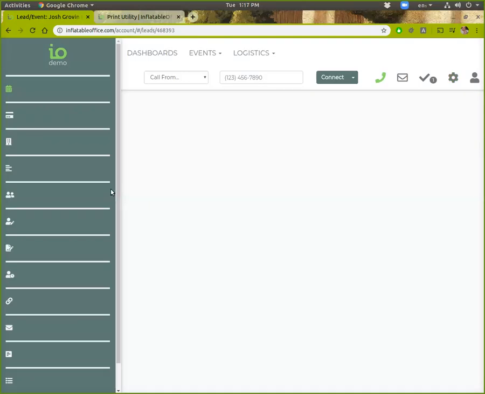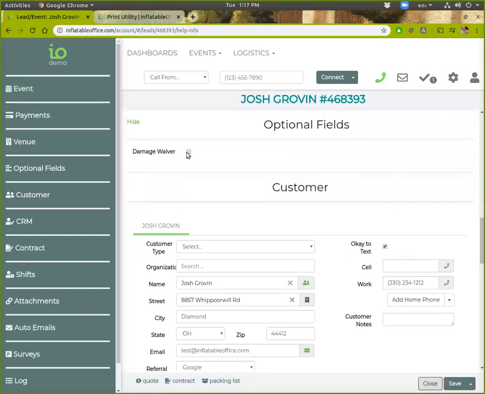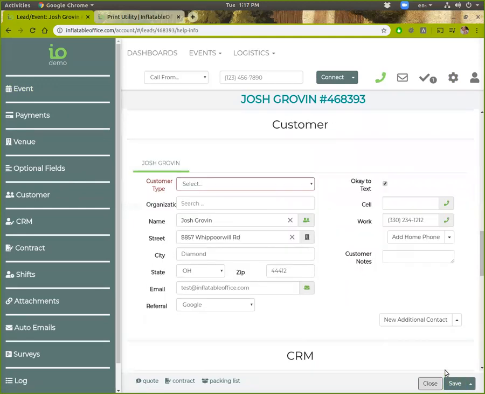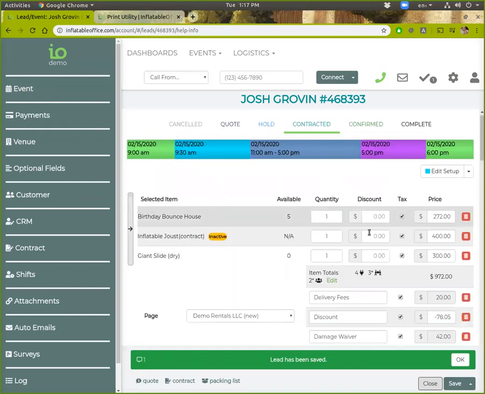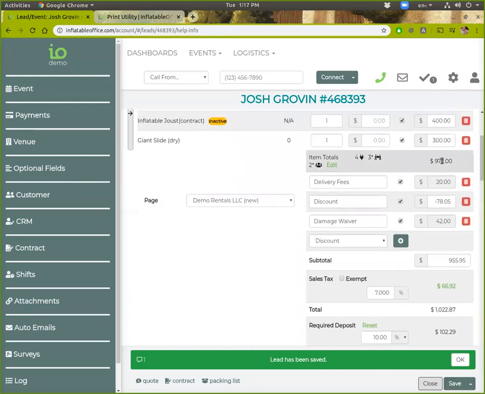So now, in your sales process, you might say, do you want to charge a damage waiver, 5% fee? If they say yes, you simply check the box and save. Then under the event details, we'll get a line item for the damage waiver, which is going to be 5% of that 972.